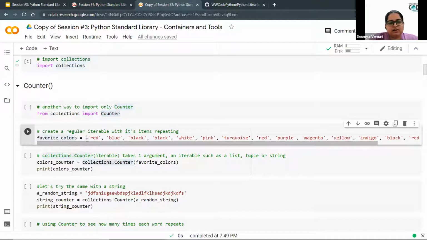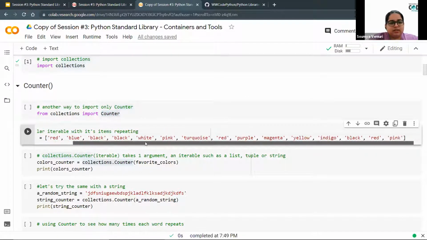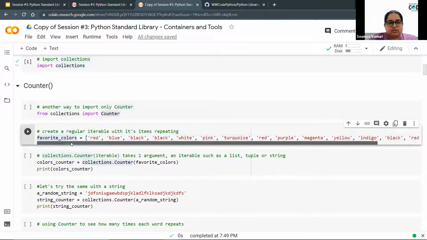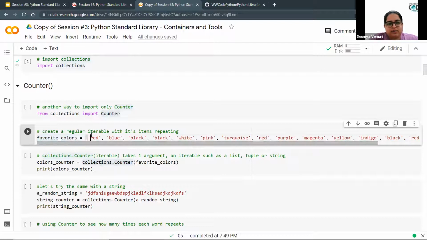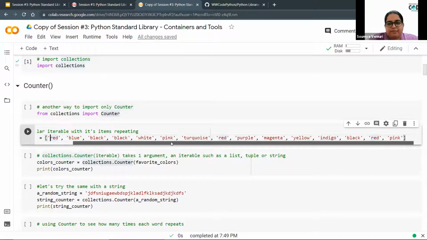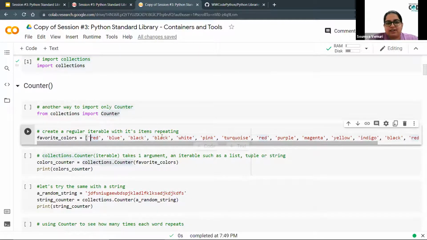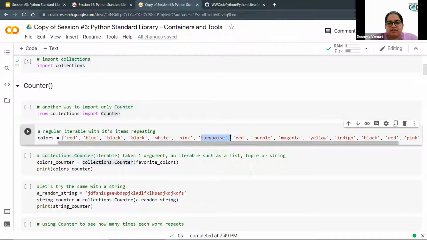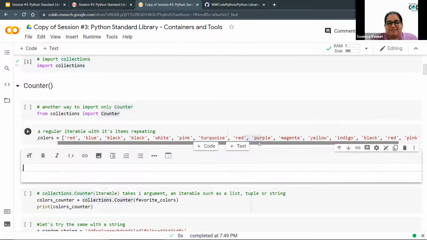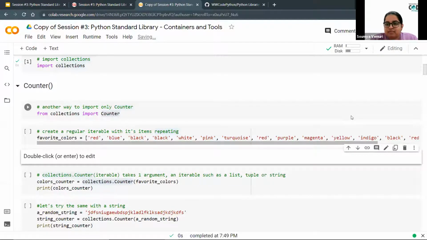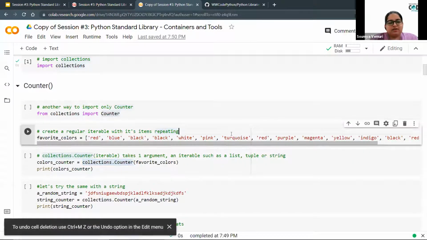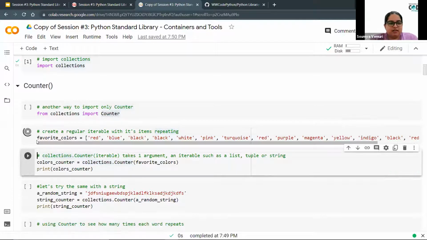Now I created an iterable. An iterable is basically one of those data structures where you can iterate over each element. I just added a couple of colors. If you were there last week, in the first session, we added our favorite colors too. So here are a couple more. I kept some of the new colors that you guys brought in the chat that day. So we'll run this.